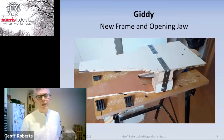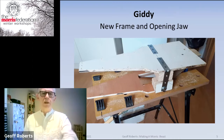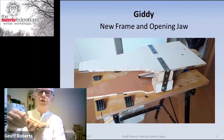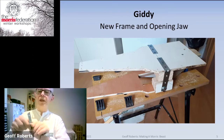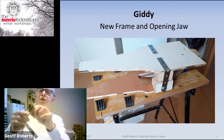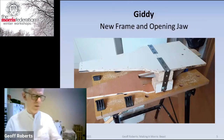Giddy number two. I got rid of that central wooden piece and the massive doweling rod for the hinge. What we've got now is just the frame for the top, a bit of plywood for the jaw, and then two angle brackets with a long screw going into the bit of wood attached to the head plywood. The size of the screw is such that it doesn't drop in but screws through and then runs free at the end. Put a washer on each side to protect the wood. It's quite an easy hinge — absolutely brilliant.